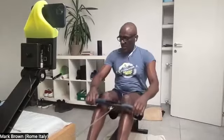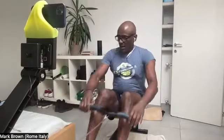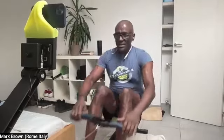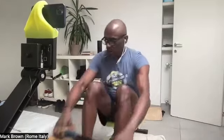So at this point, I usually just keep rowing through. I'm not really putting any pressure here during this rest period. Because I'm just thinking about my technique. So 30 seconds, those that have taken a water, gone for stretching, let's start looking to get back onto the erg now. 20 seconds to go.